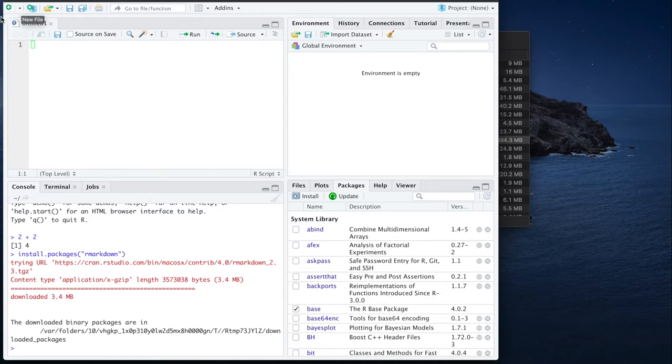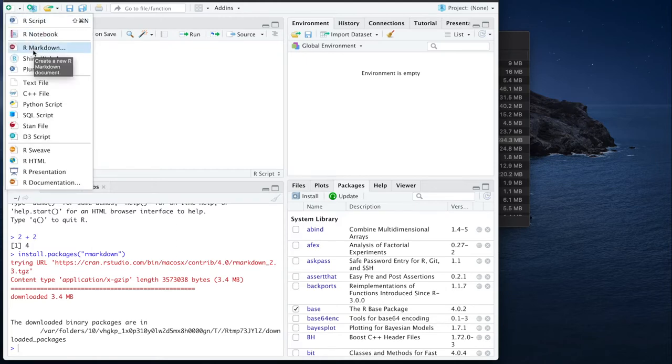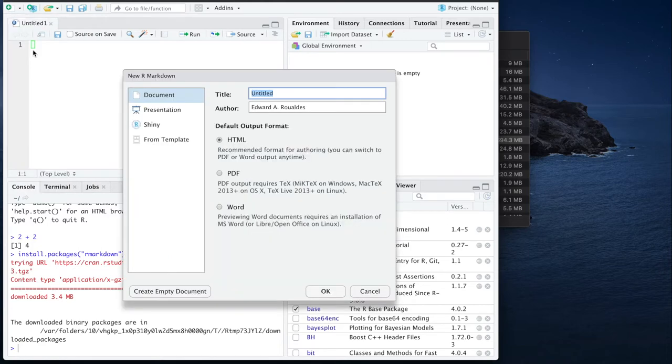You'll go up here in the top left to this new file icon. You'll click the little drop-down button, and you'll say, let's open a new R Markdown document. So we'll do that. We'll give it a title. Now we're going to create our course notes here. Well, eventually we'll create our course notes. I'll save course notes for a separate video, but for now, this is what we're going to get to eventually. For now, we'll just pretend like we're going to do that.